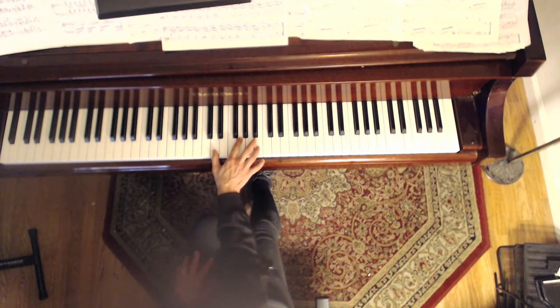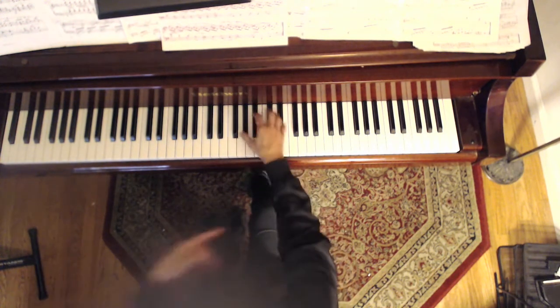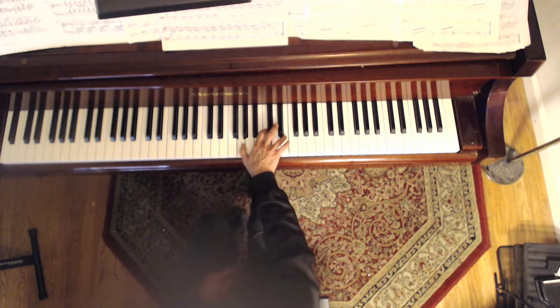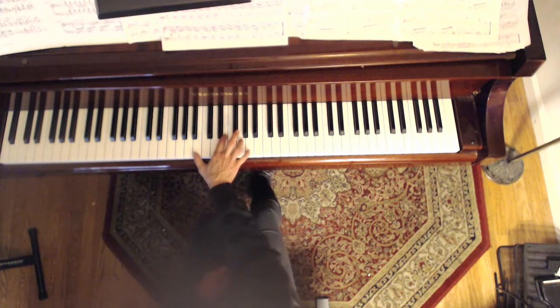So 4-2-1 is a nice supple wrist. 5-3-1, that's the tonic, the G major. We're in G major. This is a 4 chord. It's going to fall down a little. That measure is a 4 chord. We're back to the tonic G. We're still in G major. And we go to the 6th chord, 4-2-1.